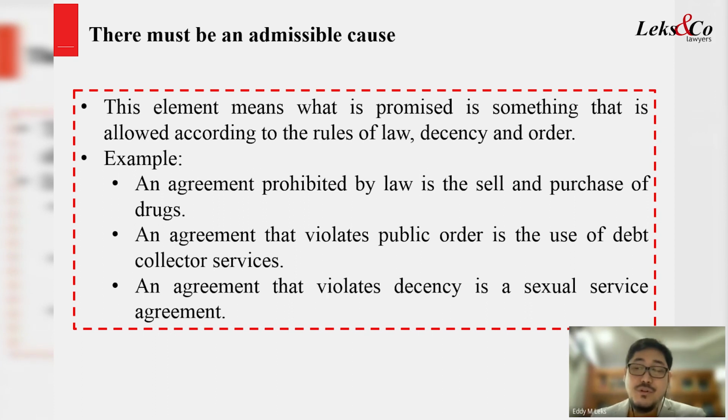If it is null and void, it is as if there was no agreement, right? So why do I need to go to the court to request the judge to declare there was no agreement? Well, if there is no agreement, there was no agreement, right? If there is no agreement, there should have been, in the past, no agreement at all. So null and void, right?